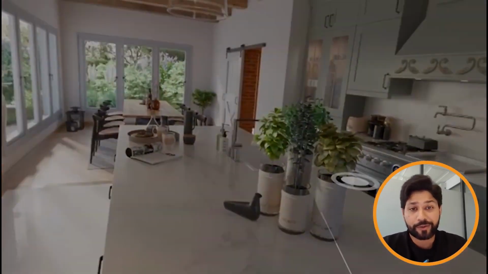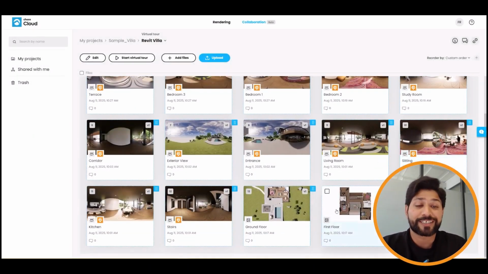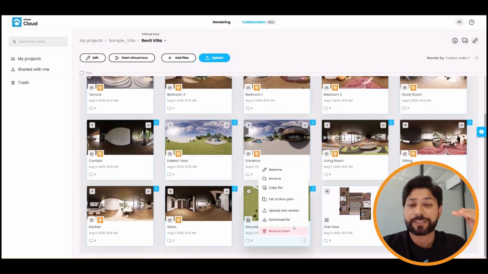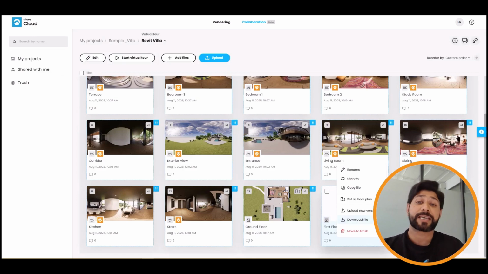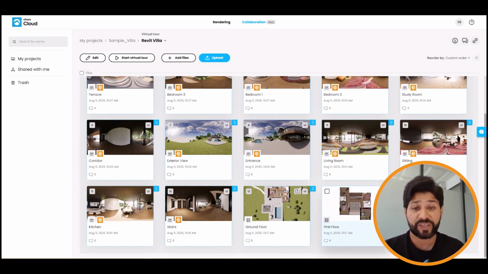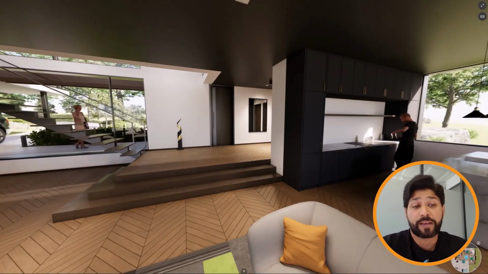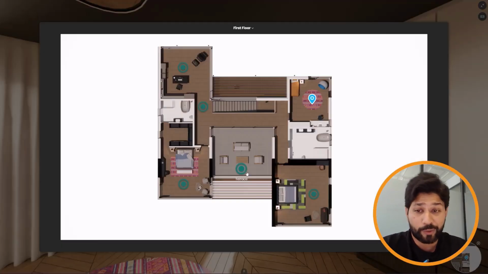While there are many notable updates to the Chaos Cloud, one most important is the possibility to assign multiple floor plans to your tour. So even if you have like 50 levels in your building, you can still add a floor plan for each of them and make your tour easier to navigate. We just did a whole webinar on it. Do check that out as well.